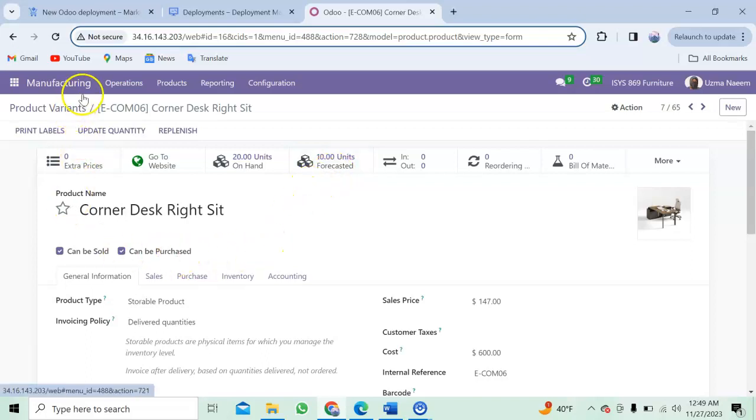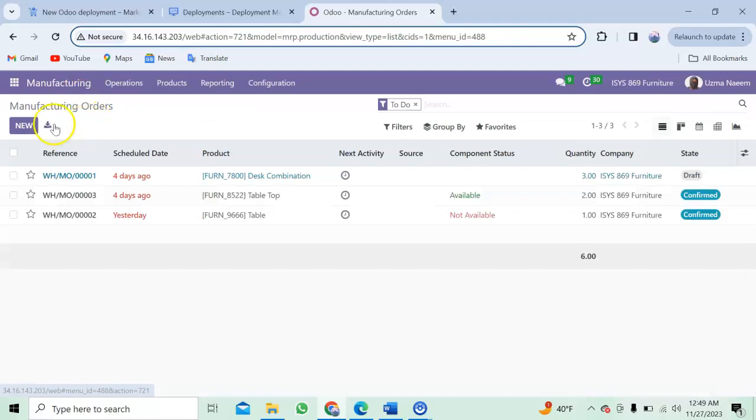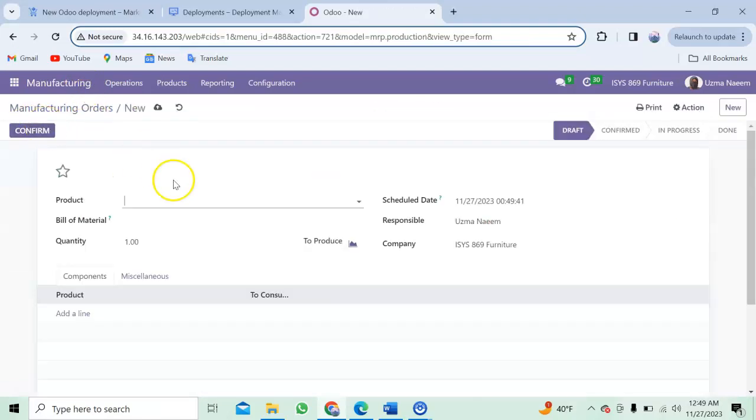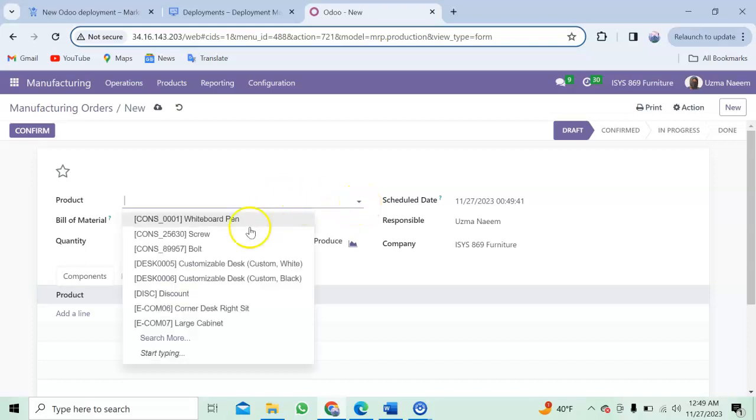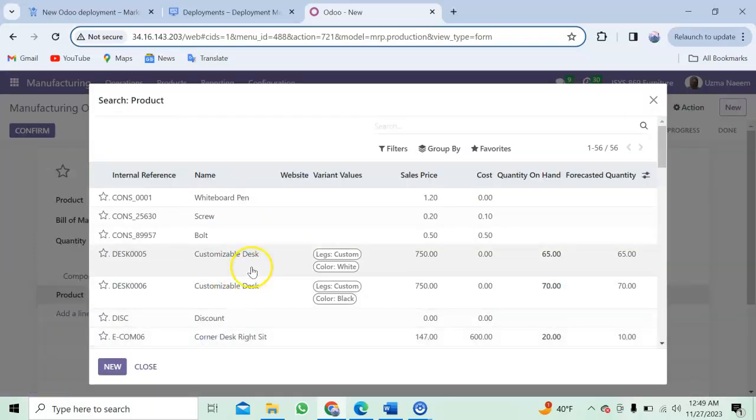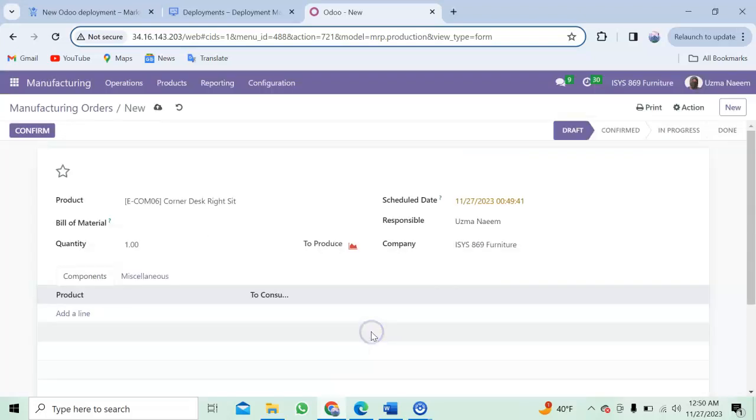So if I go back and I want to create a new manufacturing order for Corner Desk Right Sit, for which the quantity on hand is 20 units and the forecasted quantity is 10 units. Let's say I want to manufacture some more corner desks, as I may be expecting a great order for this.